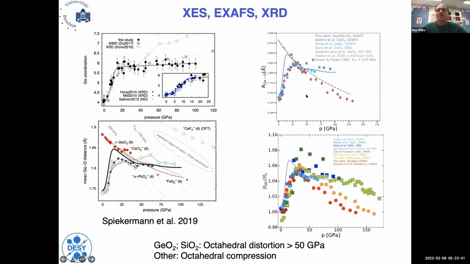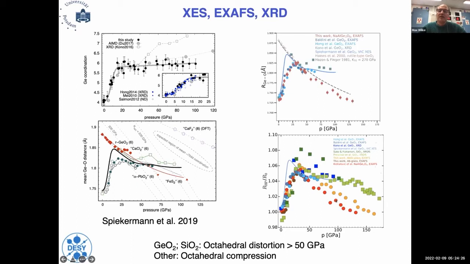And to interpret this, we made up the case, which Georg first did, but we also came up with in our discussion, that the two oxides are actually a little bit special because they end up at very high pressures with octahedral distortion, which leads to a less compressible structure in terms of distances. So there's not just a mere compression of the octahedra, but they're distorted. And if they would go to higher coordination numbers, the distances would actually increase again.